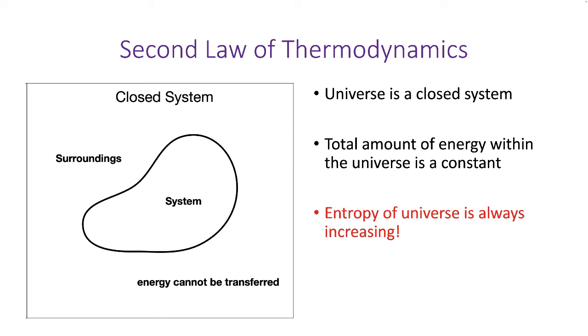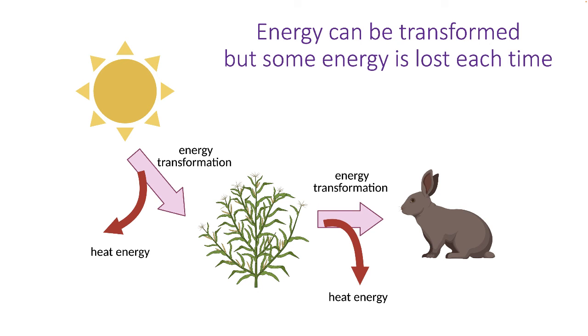The second law of thermodynamics is sometimes stated in terms of the concept of entropy. In closed systems, such as the universe, entropy, which can also be termed randomness or disorder, always increases. Heat is sometimes called a disordered or disorganized form of energy, since it's basically just the random movement of molecules. And that movement increases as you increase the temperature or the heat energy in a particular system. So as the amount of heat energy increases, entropy also increases. Let's recall that organisms are open systems, however. When an organism transforms energy from one form to another, some of the energy is transformed into heat energy and lost to the surroundings. In this way, an organism can maintain a high degree of order, but the entropy of its surroundings, and therefore the entropy of the universe, has increased.